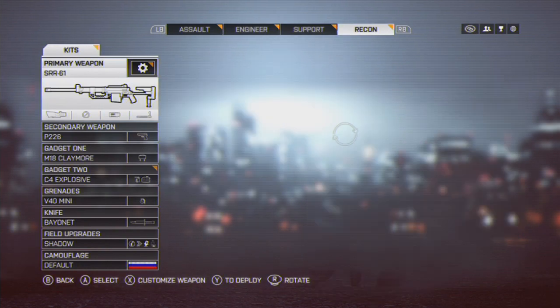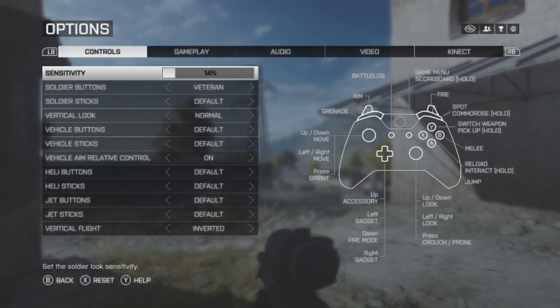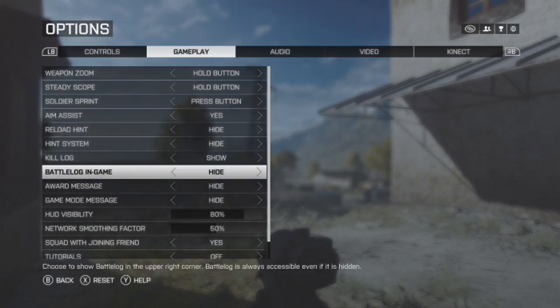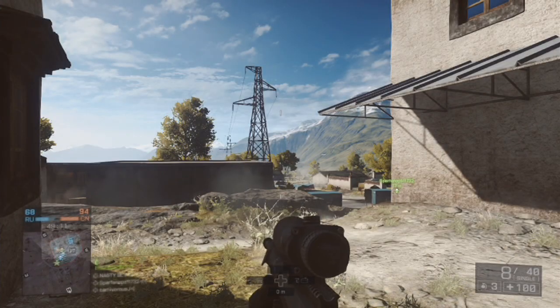And let me go back and pick my rifle. Then I'll show you this real quick. I had to go through and set my sensitivity. I put it to 14. I want low, I want steady sniping. Anybody could go high, go 360, do whatever you got to do. And I made sure my aim assist was on because it helps a whole lot with quick scoping. I mean, it's kind of cheap. I like my kill log to be shown so I could see what enemies have died, all of that good stuff. And now I'm going to bring to you some video clips.